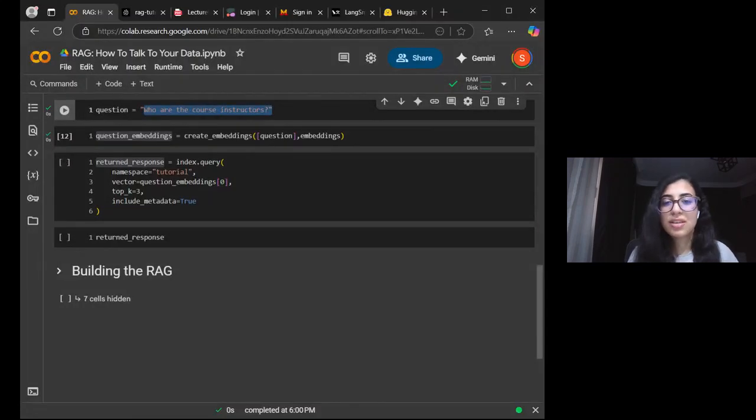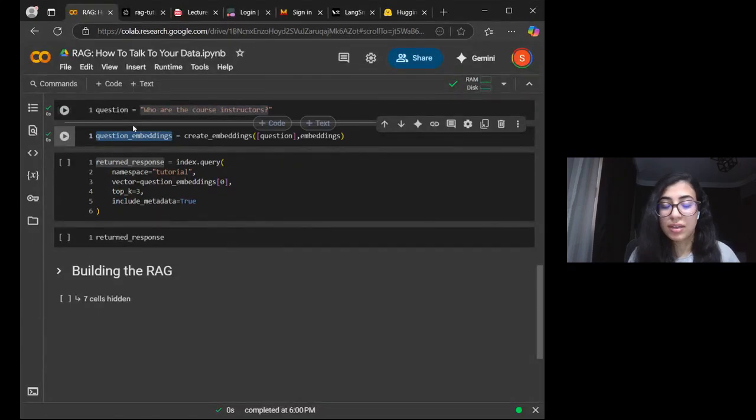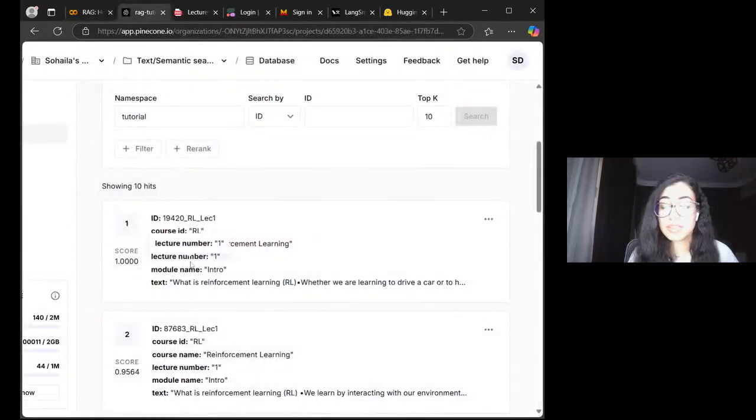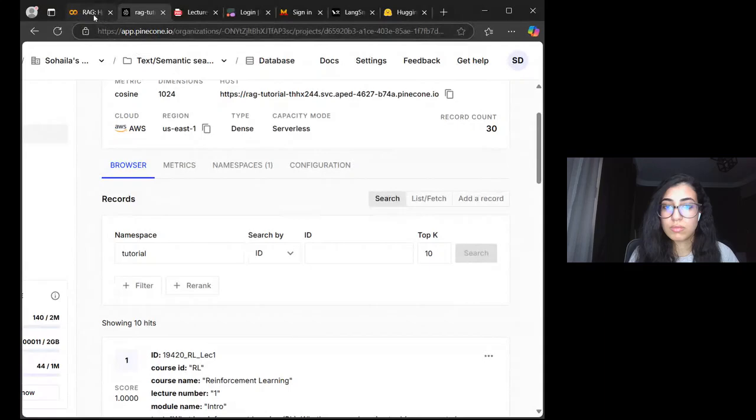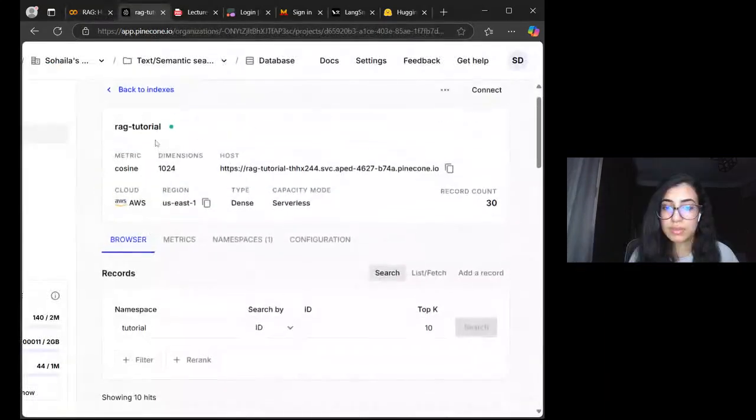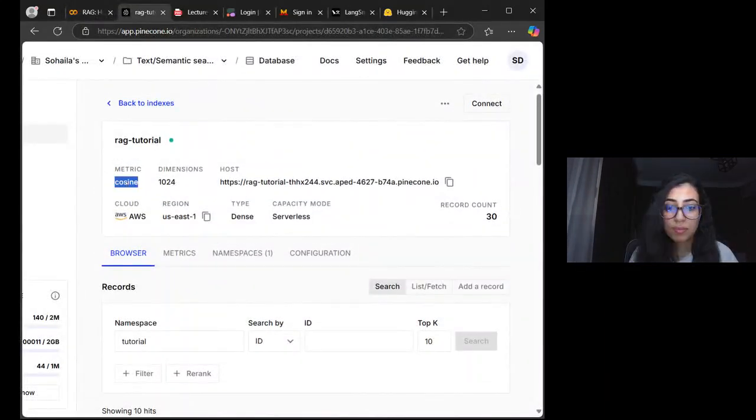It looks up the keyword, or this whole question, and gives it a vector. What it does is compare this vector to the other vectors here. What is it closest to? It uses cosine similarity as its metric.